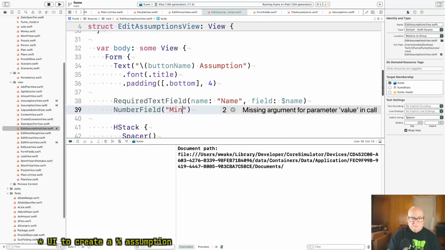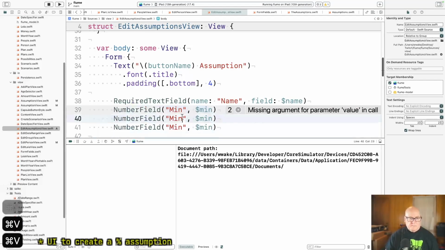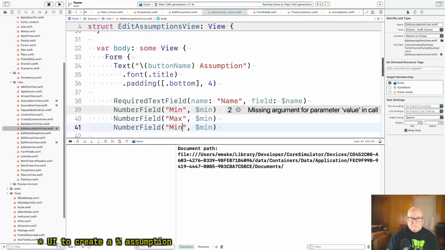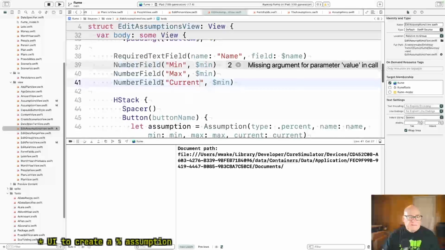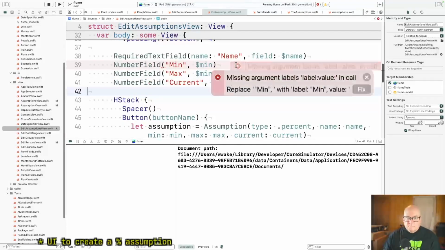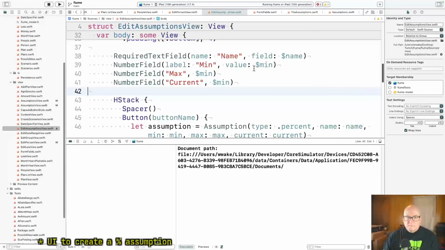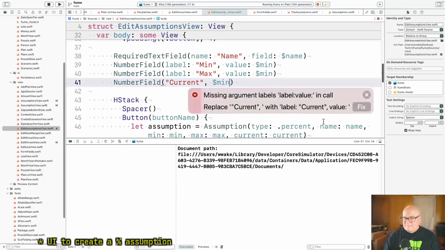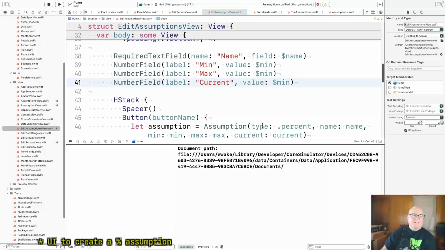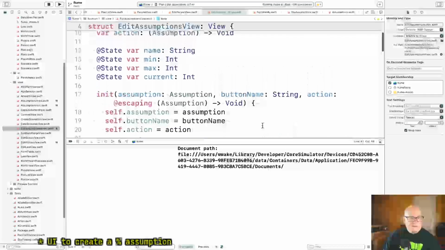Min. Okay, gets there eventually. All right, just those 4 fields.